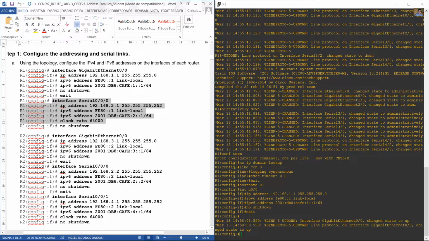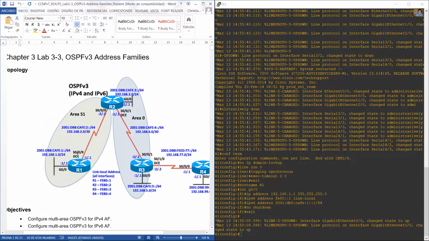Serial 0, in my case serial 3/0, okay, the connection to R2.